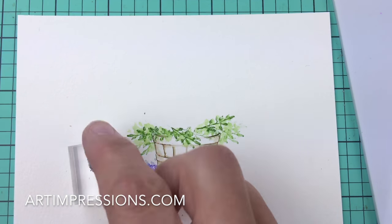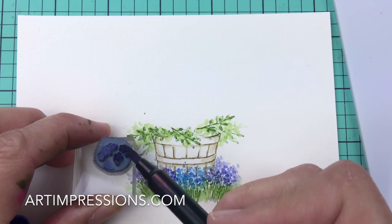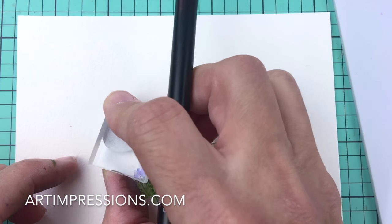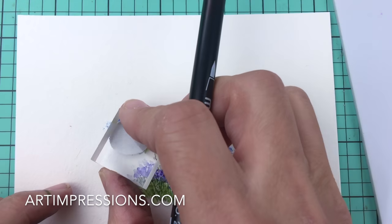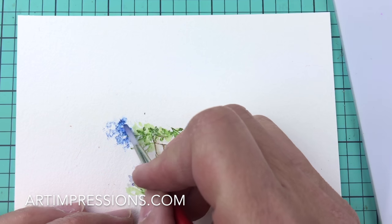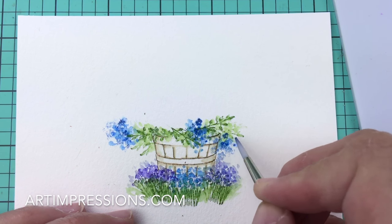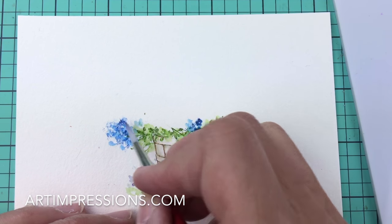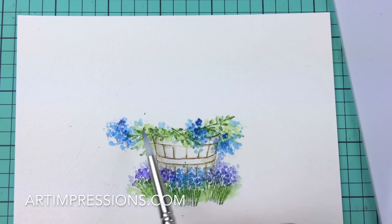So let's go on to our little filler flower. This is from the flower set, the original flower set. Those of you who have used this have probably used it a ton of times — we use this in everything. Remember we're walking it in a circle. I'm going to get a little color in there, dip my brush now, and just blend. Just dab. And remember this is kind of looking flat here. You can carry that blue into another area here — that's perfectly fine to do.